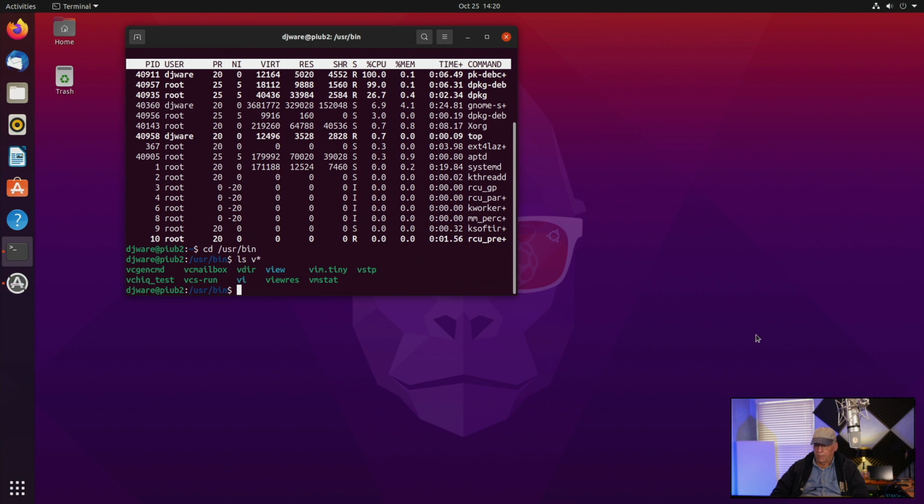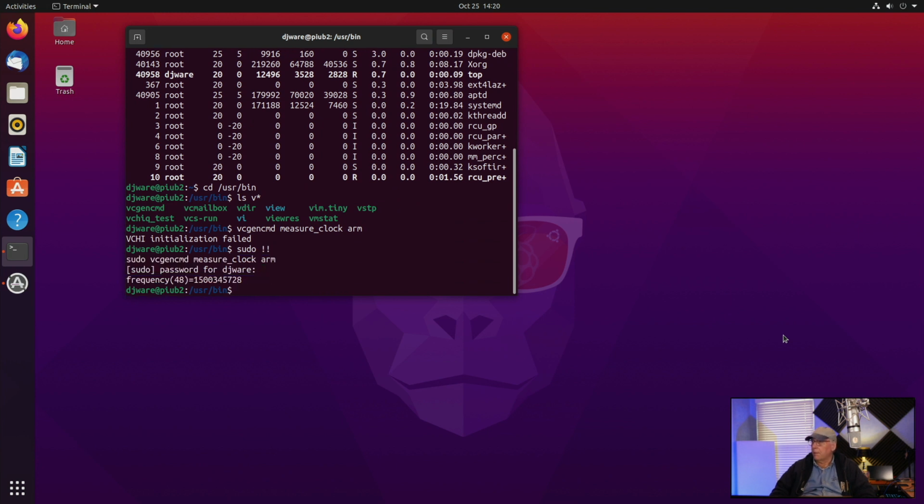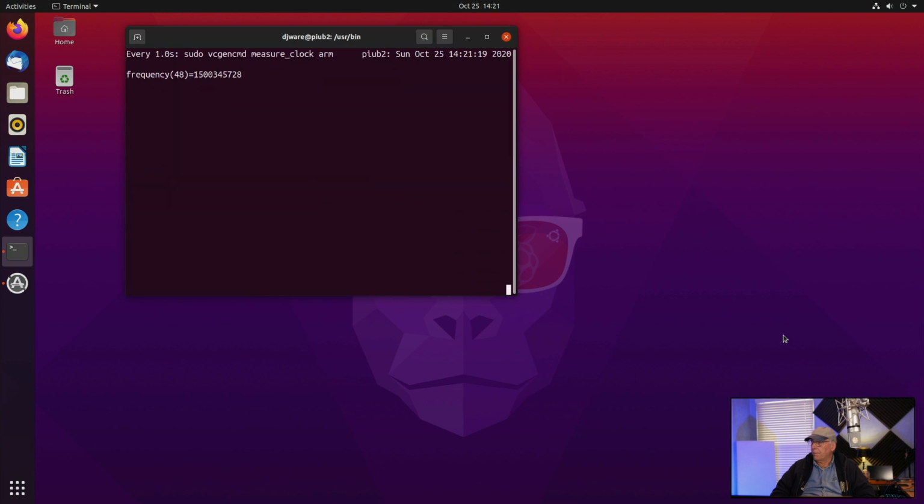So I think what I will try to do here, let's see, vcgencmd. I'll just run it once to see if it responds. It probably needs to be root. Yep. So it's showing that now the Pi normally runs at 1.5 gigahertz, and that is what it's showing. So that utility is here at least. So overclocking might work. I can then do a watch. Let's set it to a 1 second interval, and then that'll just flip every second and tell us what the frequency is.